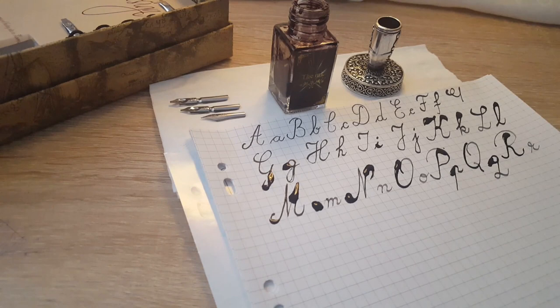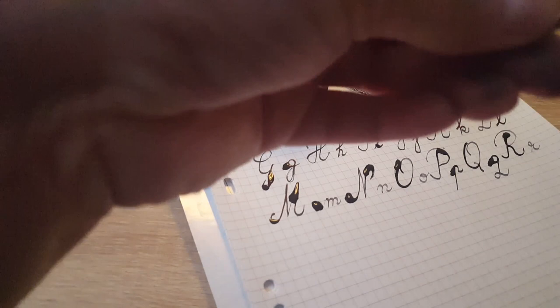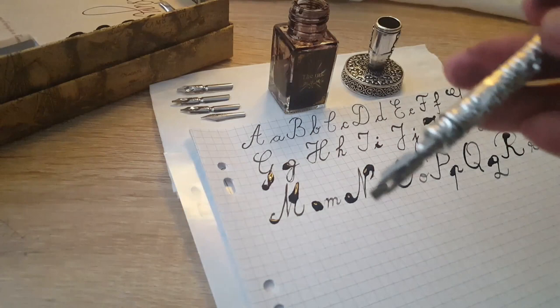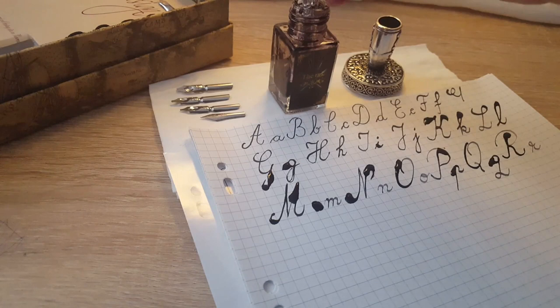We're gonna change the nib. We take the bigger one, the biggest one, which is 3 mm. I think it will be very hard to work with a big one because I don't know how much ink I need. Actually, you need more in some spots and not so much in other spots. But I don't have control of it yet, so that's why I'm making a mess, but at the same time I get experience and I have to practice in order to make it perfect. Just push until, yes, you feel the right spot. Okay, so this is the biggest, the 3 millimeter. Let's see. So we're gonna make S.